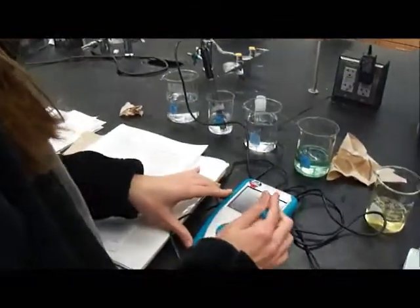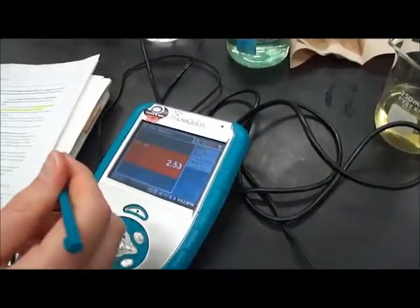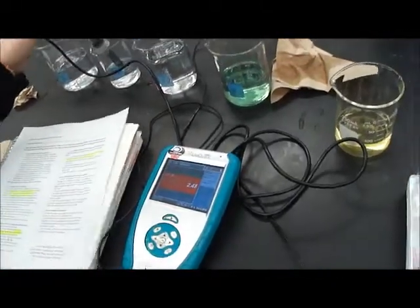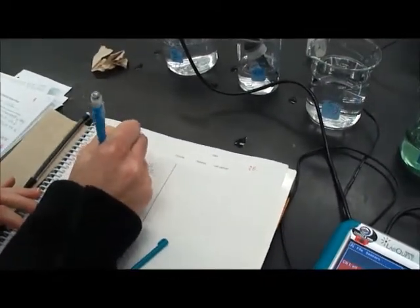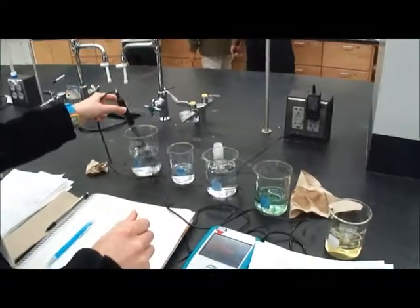So as we can see, this is an acid, 2.54. Then write it down, which will be 2.48. Then I'll rinse it and put it in our base.